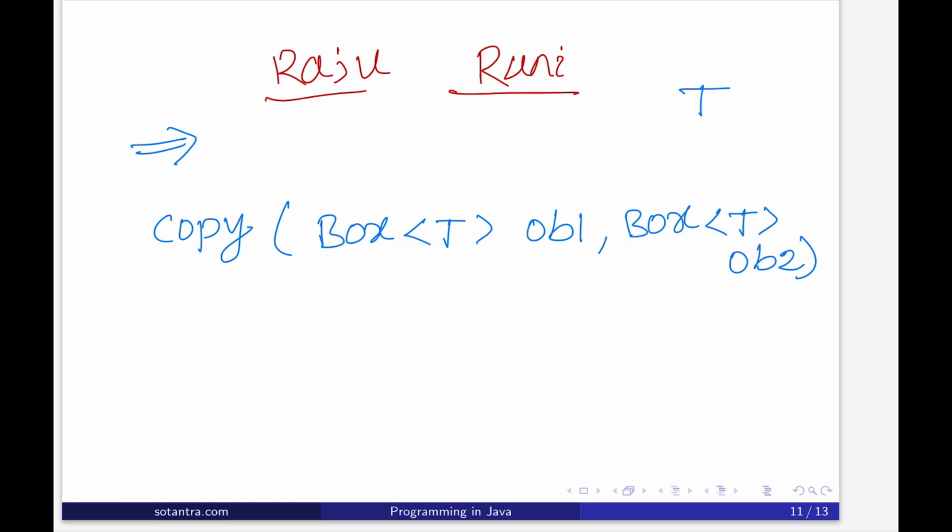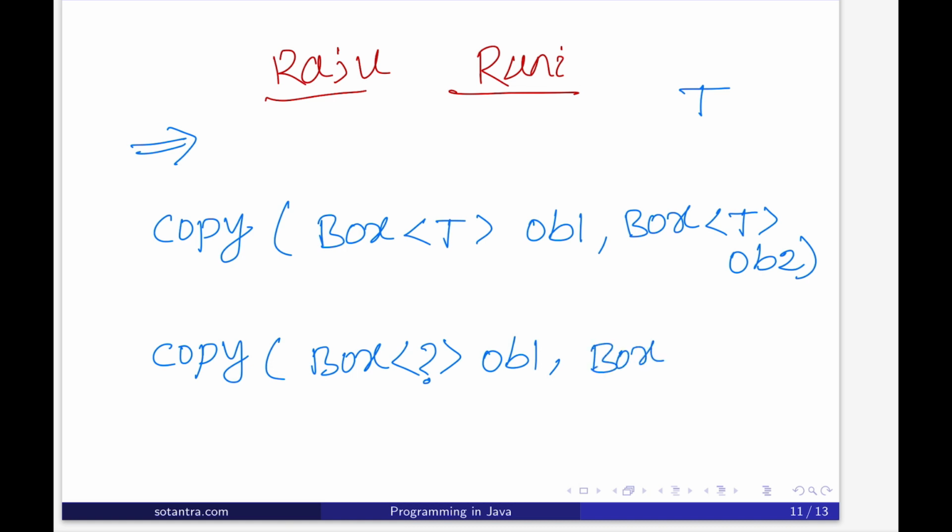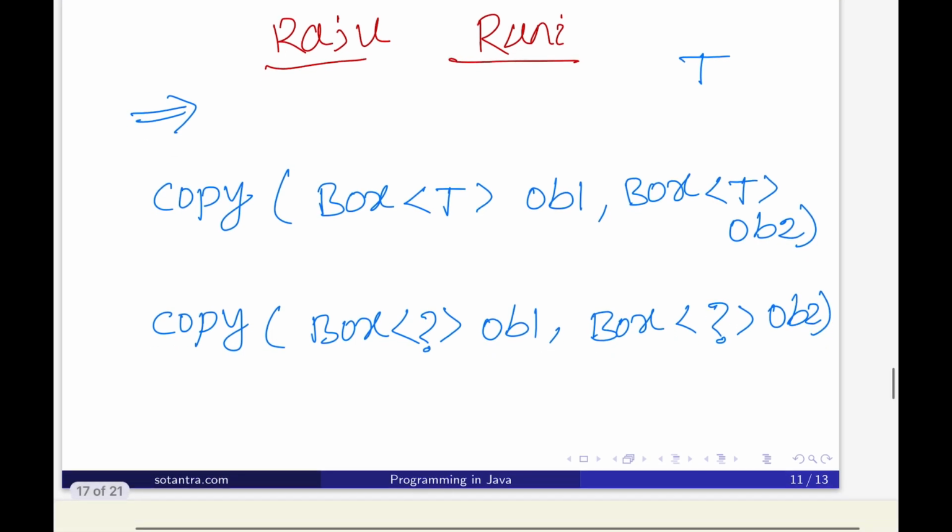Now consider another scenario, the same copy method. Here Box question mark ob1, then Box question mark ob2.